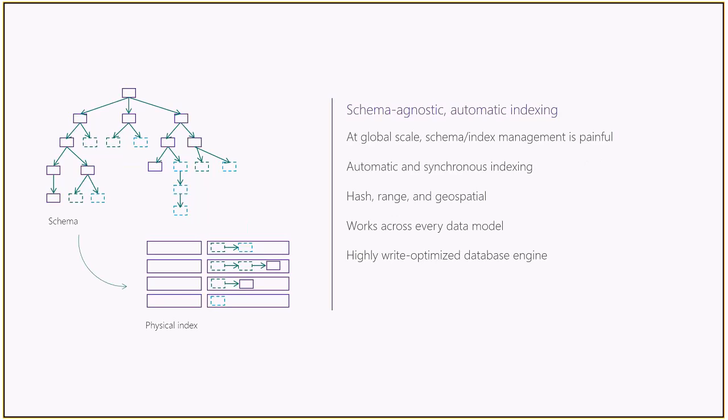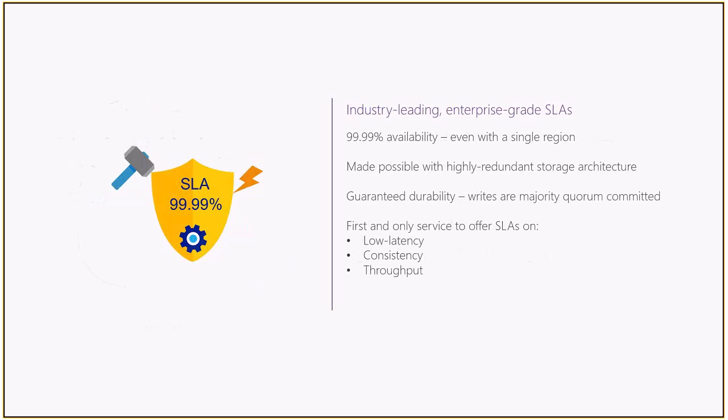Today, if you're working with normal relational or even NoSQL systems, you have to worry about everything from formatting the disks, striping the disk, the block sizes, the memory, or what kind of GC you need to use. There is too much of a tax. So we take all that away from you. We auto-index the data. If you want to modify it, go ahead, but you don't have to worry about this at all. On top of it, we provide you all the SLAs: low latency, consistency, throughput, and availability SLAs of 99.99 at this point in time.